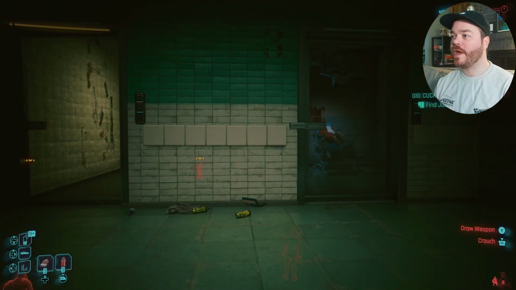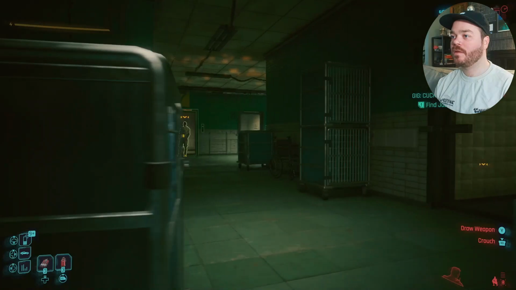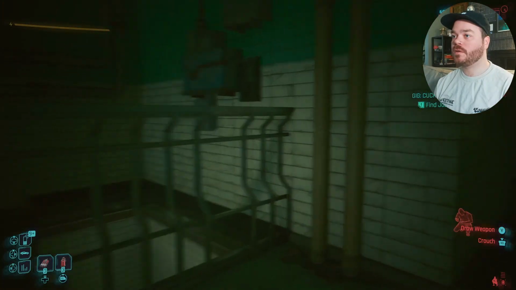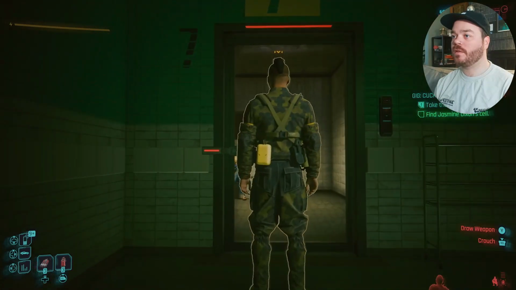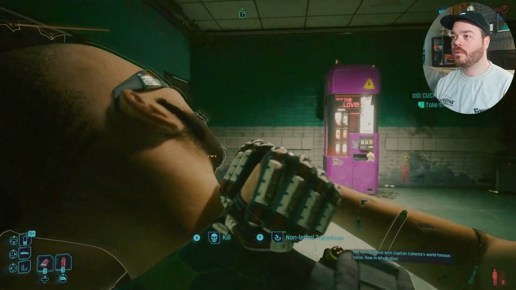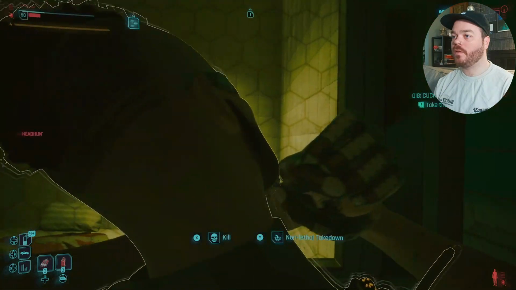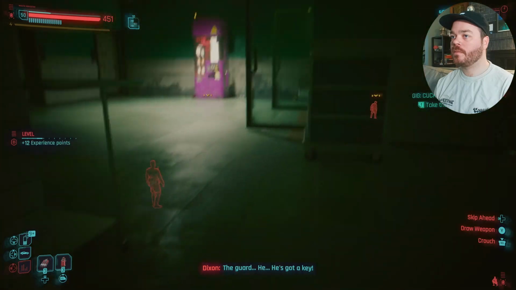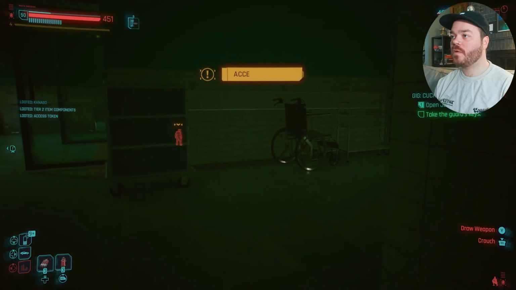Okay, so we gotta find Jasmine Dixon Bell, or Dixon Cell. No regrets. Oh my god. Maybe just take this guy out real quick. Well, I'll just take you over here. And well, non-lethal. Ooh, he's got a key and an access token. Okay, perfect.